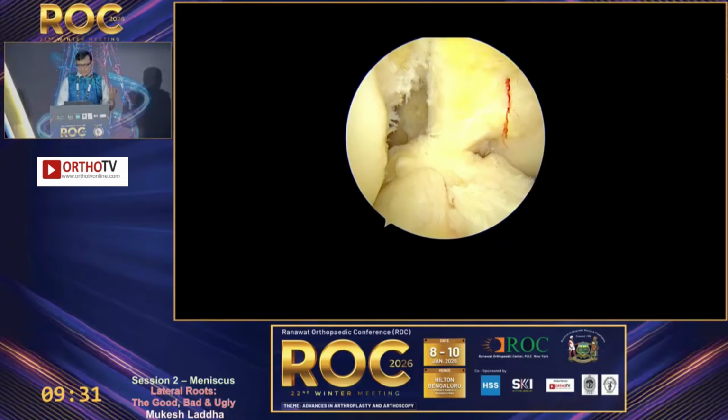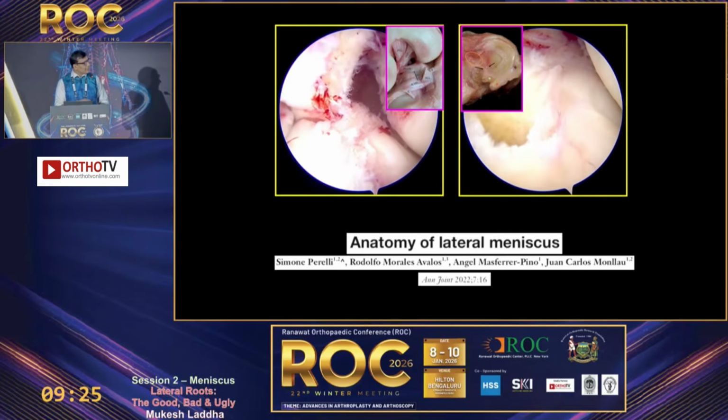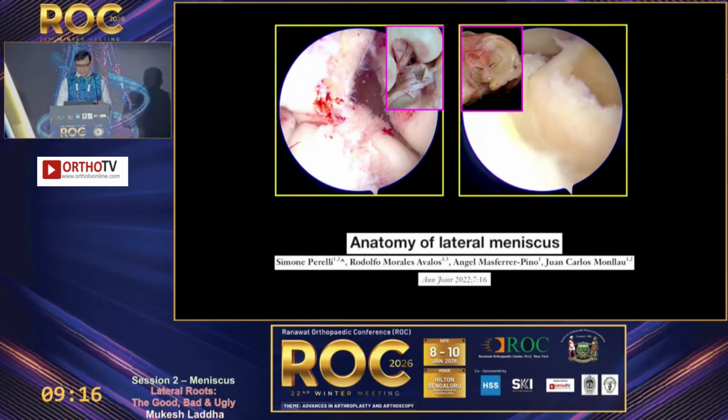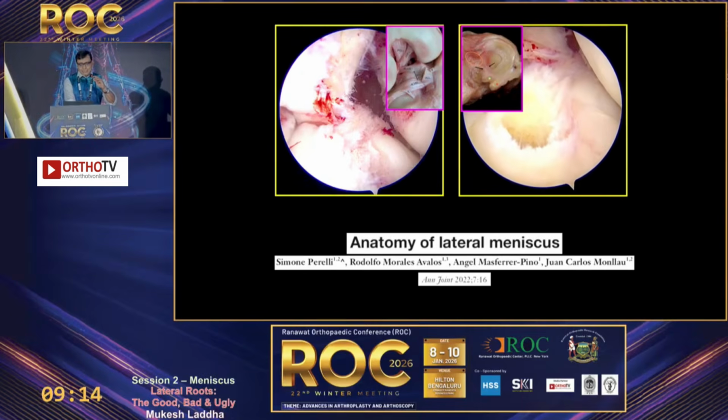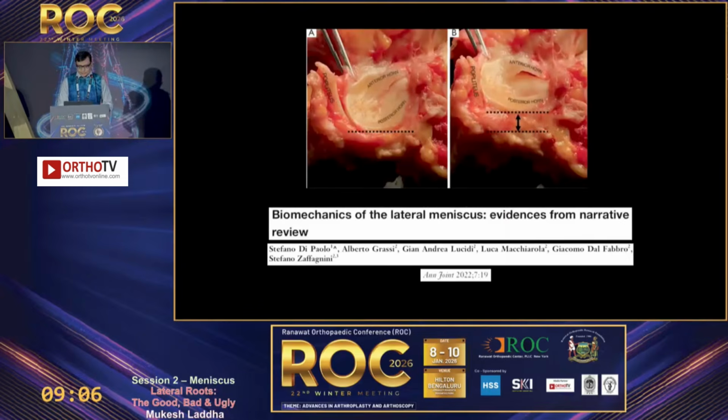The attachment is on the surface of the tibia between the two tibial spines, just posterior to them. So it has to be on the surface, unlike the medial meniscus, which is posterior there. The distance between the anterior horn and the posterior horn of the lateral meniscus root is about 7 to 8 millimeters, and they are exactly on the face of the tibia. You need to understand this anatomy very well, especially the anterior horn, because it is likely to get damaged if your tibial tunnel is too lateral.